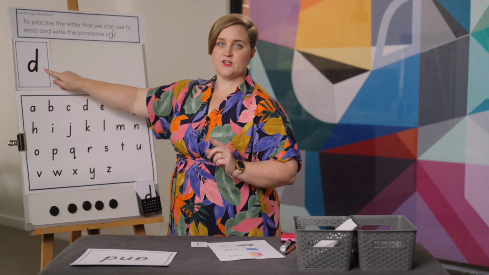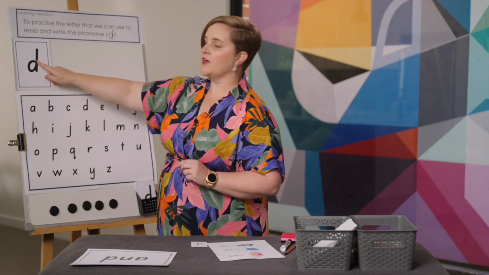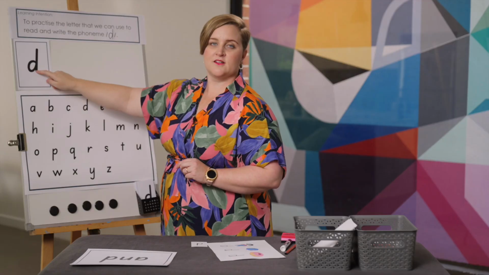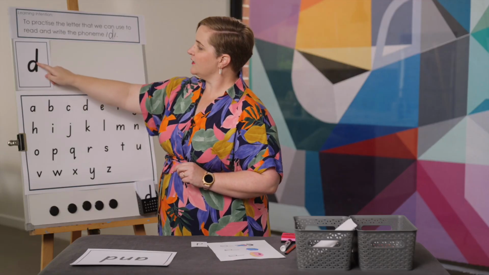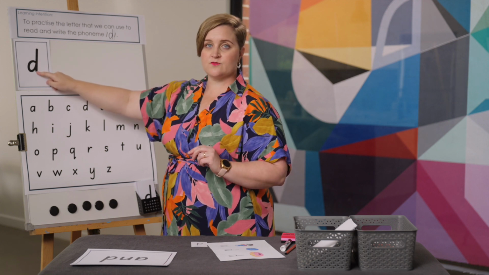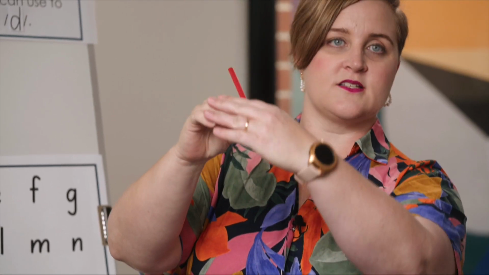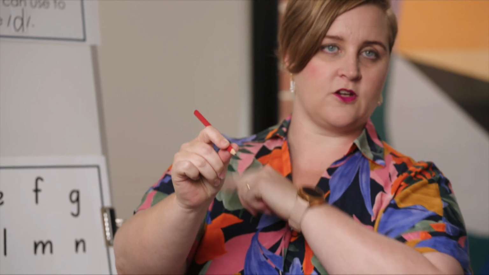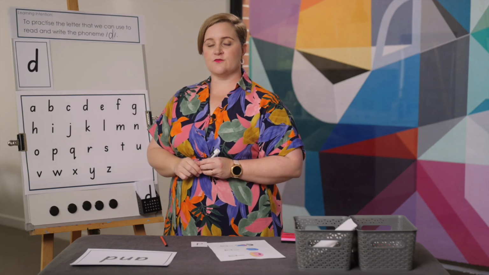Let's practice writing the letter D. Let's trace it first. Follow me. We start here, we go around, up and down. Do it with me. Start here, go around, up and down. Now we're going to write that letter, but first, let's check to make sure we're holding our pencil correctly. Remember the OK sign. Pinch your pencil, tuck those fingers under, and make sure that your pencil is resting in your hand. Are you ready to write our letter?